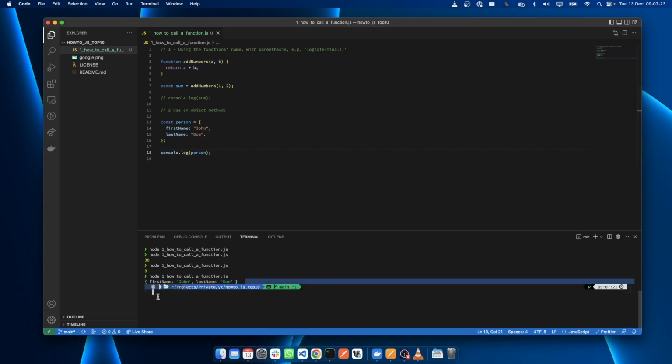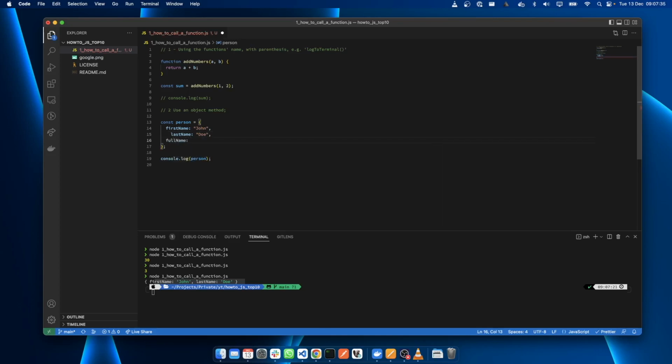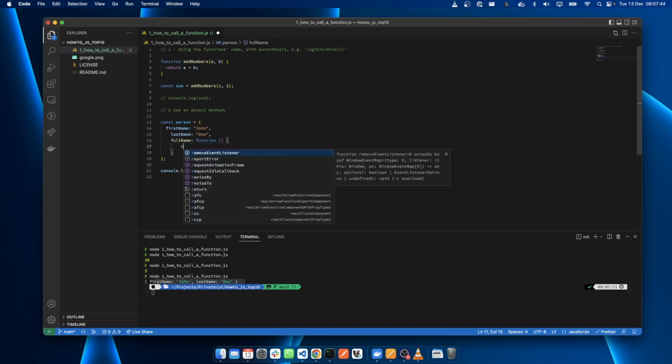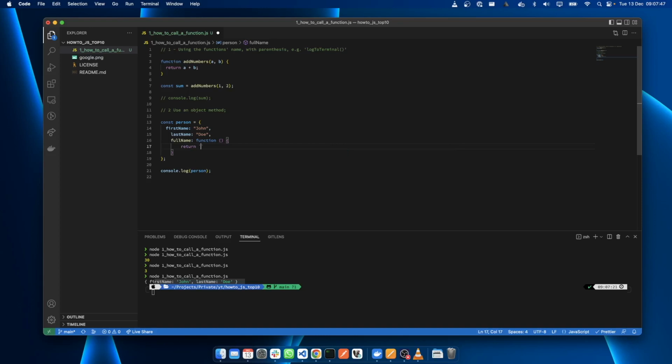There you go. It's logged to the console, but it's still not doing anything. We're not calling a method or something like that. So what you need to do is to create an object method. So let's call this one fullName, and we define it as a function using parentheses like that. And then we just open the curly braces, and this function can do something. So let's say return, and we use string interpolation. We say this.firstName. I wonder if this is going to work. I'm referring to the word this. And we say this.lastName. So the editor puts it in for me.